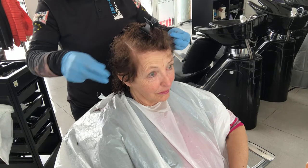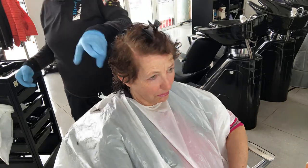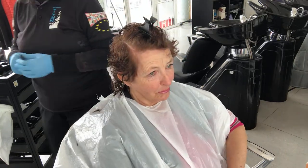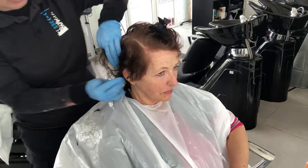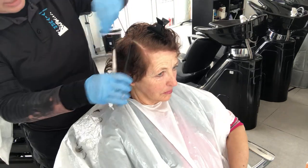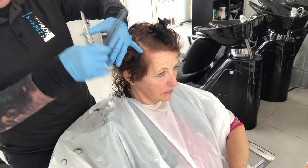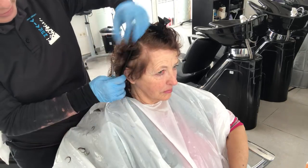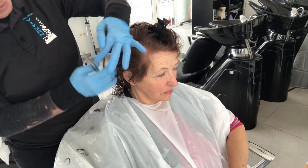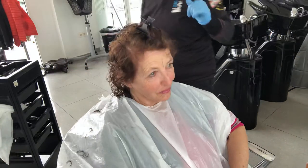Because it is very short, first of all, we need to see the two sides. You see, this is longer than here. You see, this is short, this is long. So we need to remove a little bit from here and nothing from here. Just check, yeah? So we're gonna check this here from here, guys. You see, just this line here. From here to here, then we go here, we can't cut anything, you see, only this line, here. And then here, we look, there is no hair to cut, just a little bit, yeah, but here, yes.